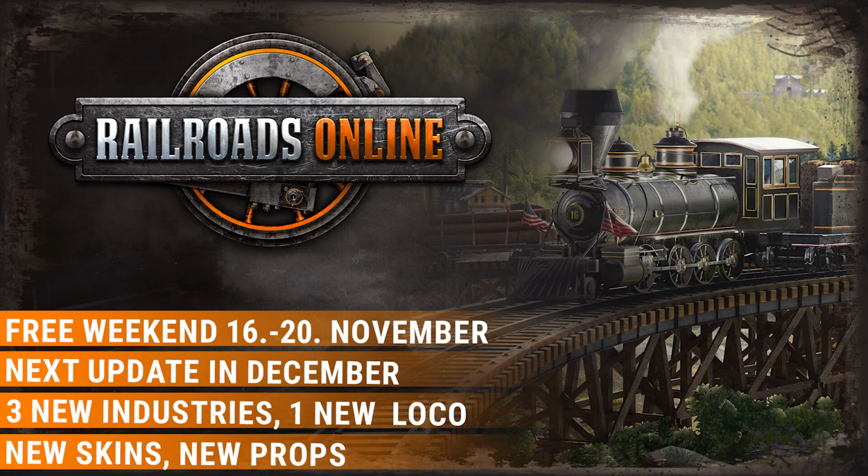While Black Sheep Studios is refactoring the code in the background, we continue with content updates. The next update is planned for December and includes 3 new industries, 1 new locomotive, some new skins for the existing locos and new props. Share your thoughts in the comment section on which industries and locomotives you guess.